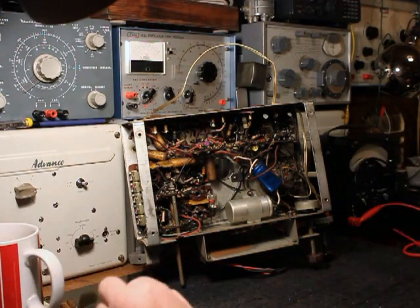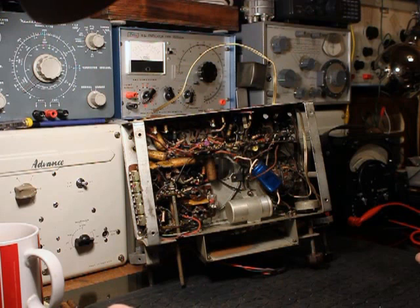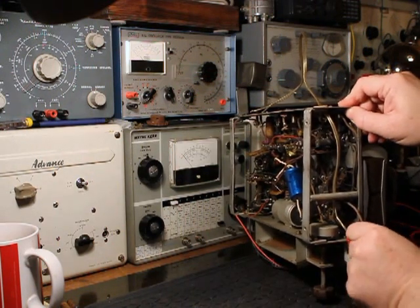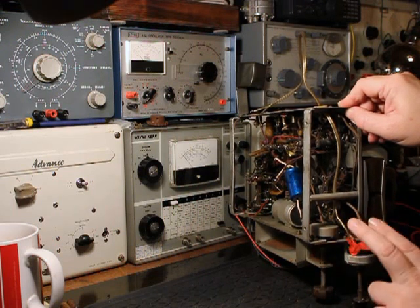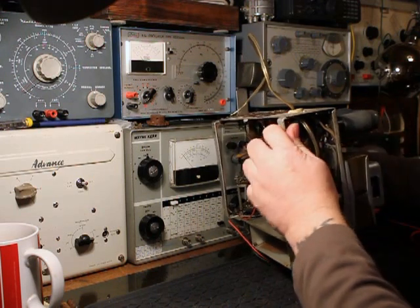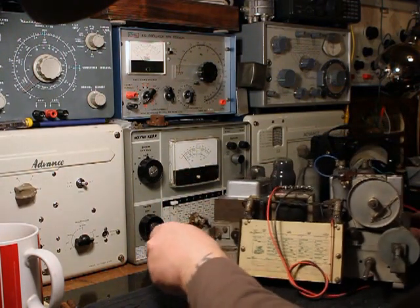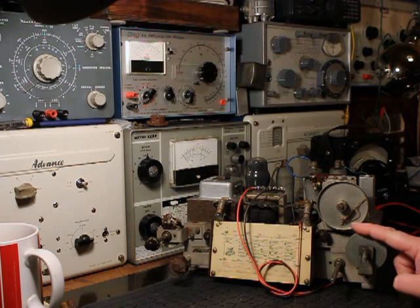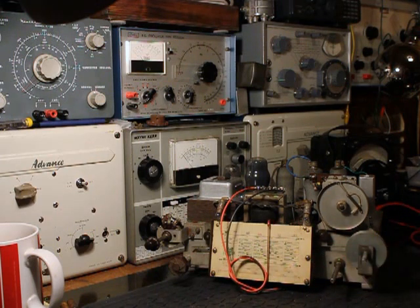So what I am going to do is set this radio up to apply power. I have not put power through it yet. One thing I have done before we start is put some electrical tape around these connections — these are carrying the mains voltage and I don't want to accidentally put my hand on that. I am going to use a lamp limiter for this. I have checked over a lot of the wiring up under the chassis. If you are new to this hobby you need to take a little bit of extra care. I have repaired over a hundred valve sets, so while I am not an expert, I have still taken my time and understood what I need to be looking at before applying power.